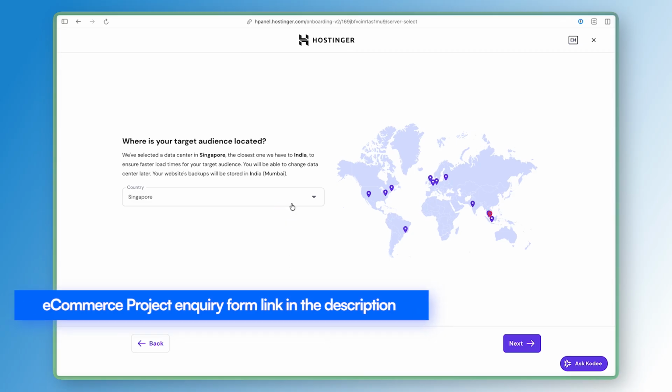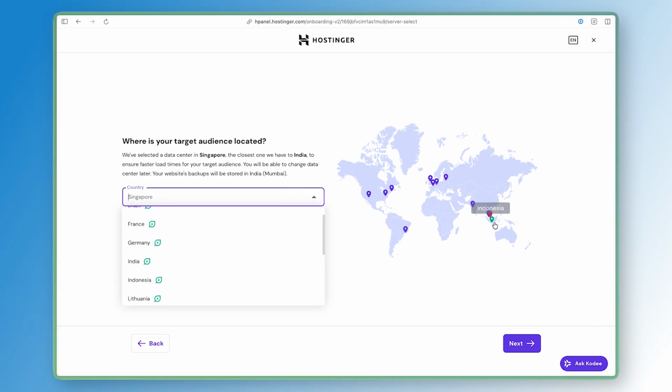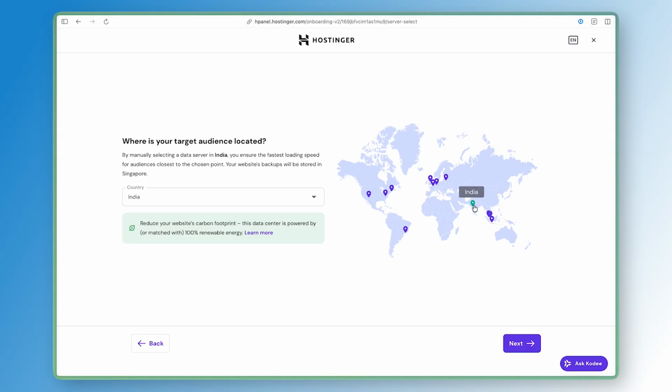The files of our website are there, right? It is asking which data server it should be stored in. Now we have to see where our customer base is. We have to select the nearest place for that. Only then will our website files be served quickly. Only if it is served quickly, our website will load quickly. The performance will also be good. So since my audience is in the Indian base, I am choosing the data server in India. I am giving next.